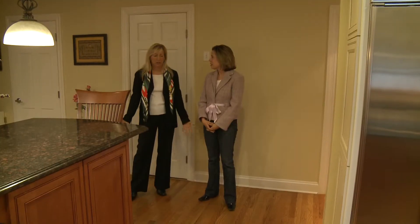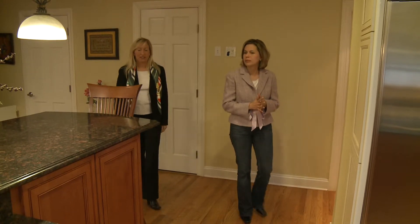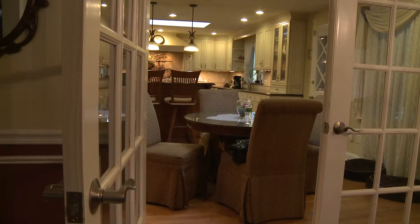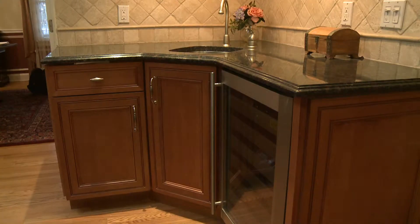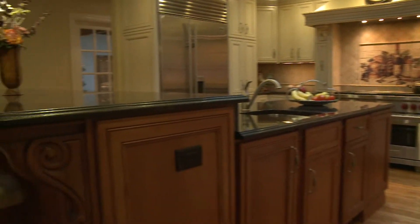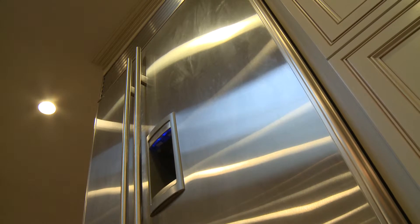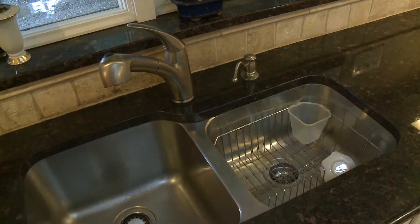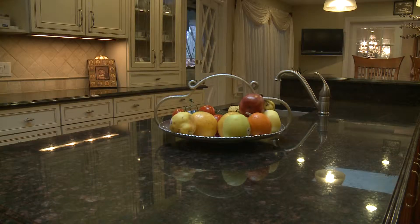This house in Rowayton is on the market. This kitchen is gorgeous, which is very important to prospective buyers. Falkenberg says there are two options: you can bomb out your old kitchen and replace it with the best of the best — granite countertops, an island you could sit at, all super high-end appliances. Or you can embark on an affordable mid-range project: reface the cabinets, put granite counters in if you don't have them, maybe replace the floor — if you have a vinyl floor, put something a little nicer down.